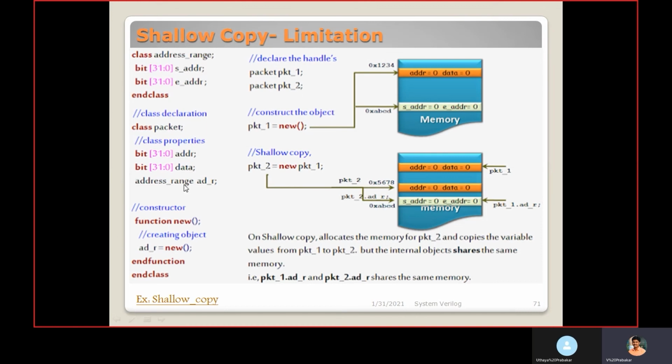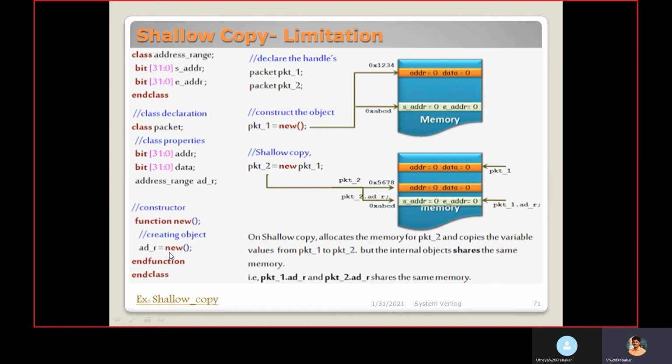So for packet 1, separate memory will be created, and the properties present inside pkt1 will be filled with default values.